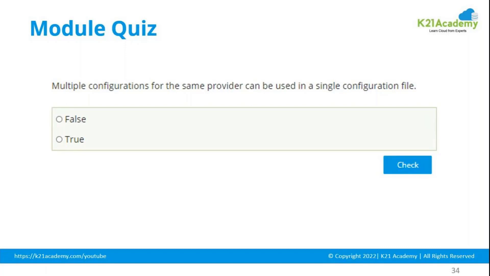You can have your VNet configurations, RG configurations, subnet configurations, NSG configurations — everything in a single configuration file. However, when it comes to the load order and semantics of Terraform, Terraform recommends putting configurations in separate files. For example, if you're running a web server, put your VM configuration separate, your Apache or Nginx web server configuration separate, and your database configuration separate, so that Terraform loads and executes faster. So it is true that it's possible, but it's not recommended. You should have small, separate configurations for easier management, troubleshooting, and faster Terraform loading.